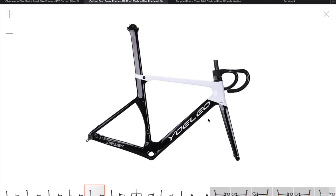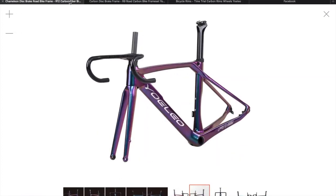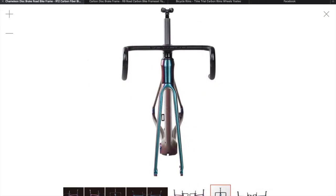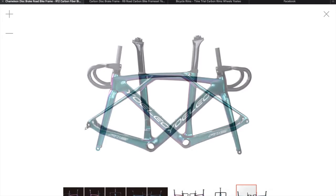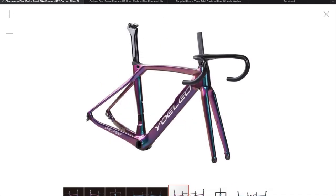So we've got the frame dimensions. We've also got the colour. The colour we're going to go for in the R9 is the new chameleon colour. I spent a long time deciding which colour I would go for, and then some months ago, as you saw in part five, I chatted to Leo — can you get this colour? It's since come out and I really like it. The colour changes depending on which angle you're looking at it.